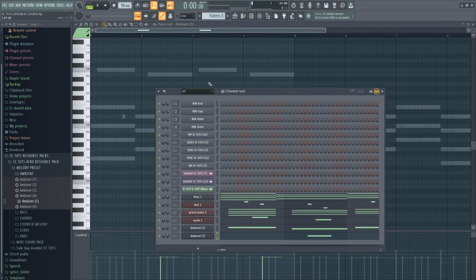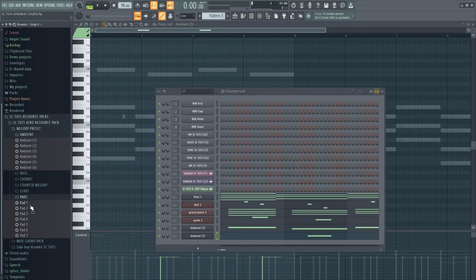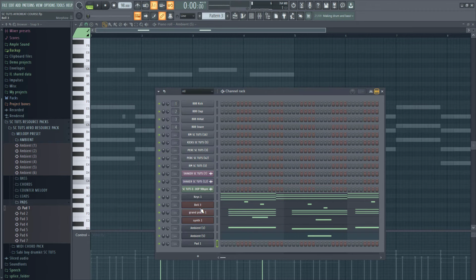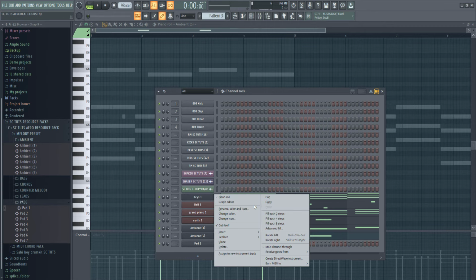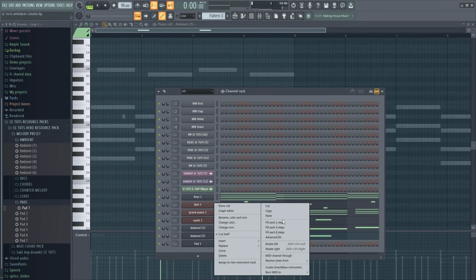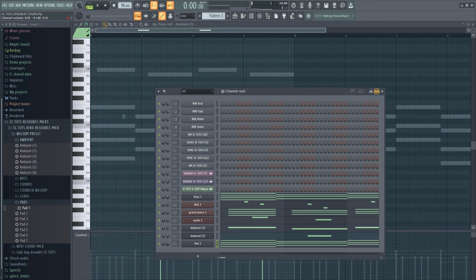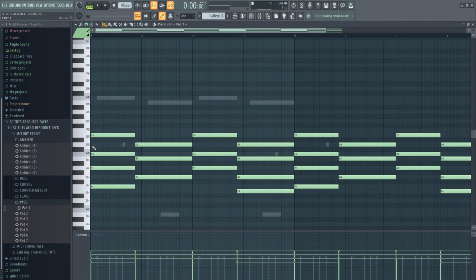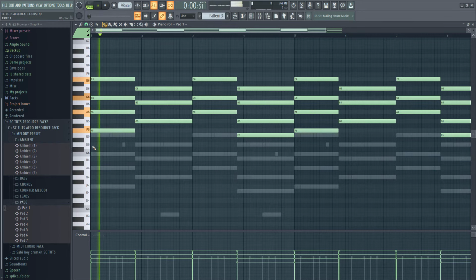And now we can add pads, okay? Pads just help lift up the feeling of the beat, give you more of that chorus feel, okay? Pads are quite easy to use. Just copy your chords and paste it in here. We may need to adjust the octave. Let's take it higher. Control up or command up.